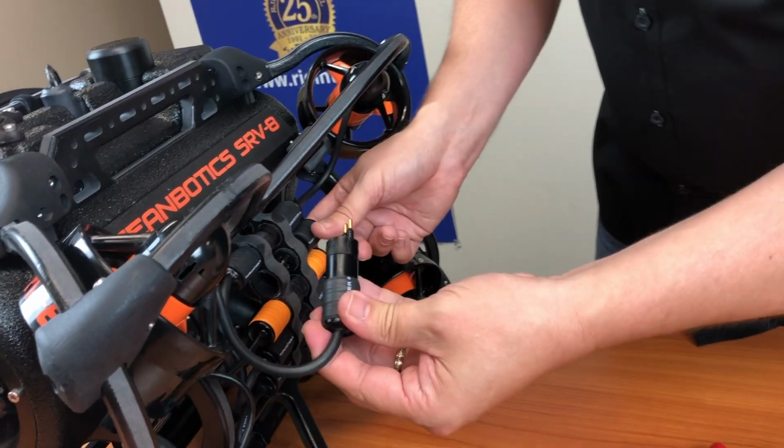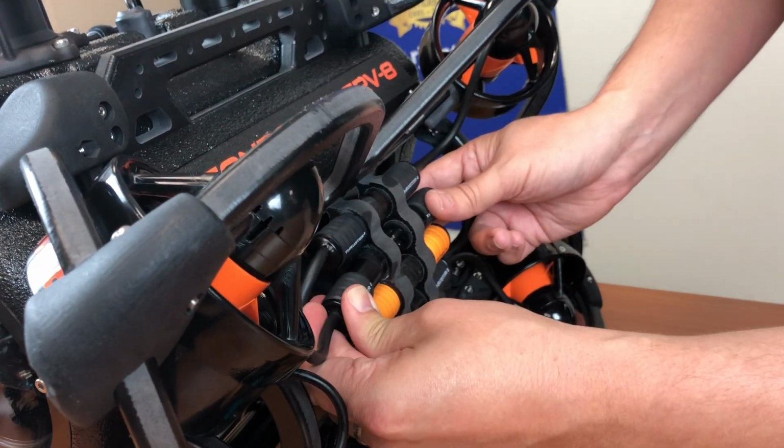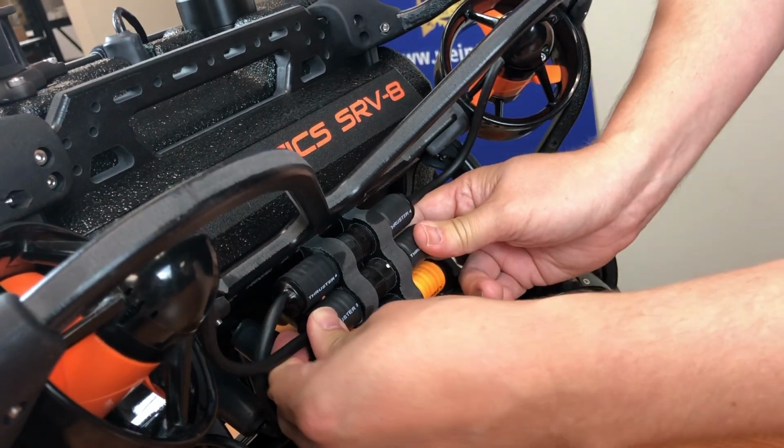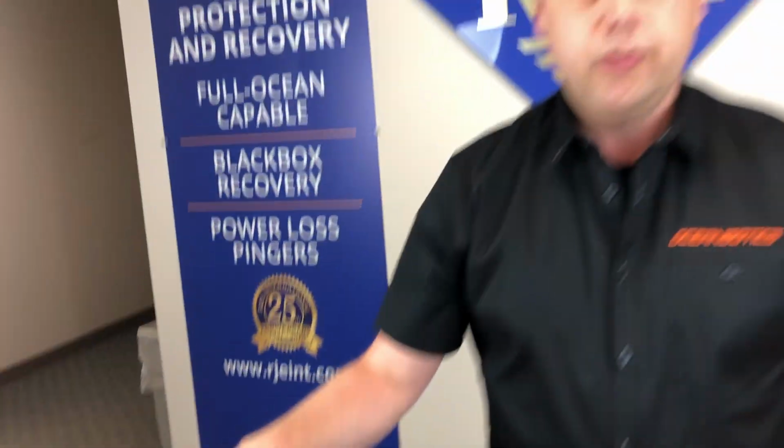And then the last step is to reinsert your connector. Simply slide it back into the frame, push it together, and make sure it's a tight connection. And that's how you change your thruster on the SRV-8.